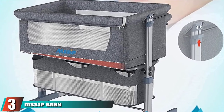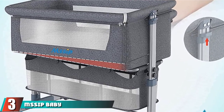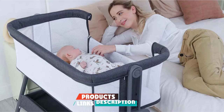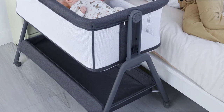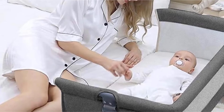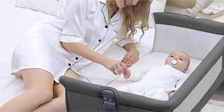The number three position is held by the MS Zip Baby Bassinet Bedside Sleeper. It's a three-in-one bassinet that can be used as a cradle, bedside sleeper, or a crib. The multifunction design makes it easy to convert to the shape you like. Zip down one side and it becomes a bedside sleeper attached to mom's bed to keep baby in arm's reach. Scoop up the baby for feeding, or convert the rocking bar and it becomes a cradle.